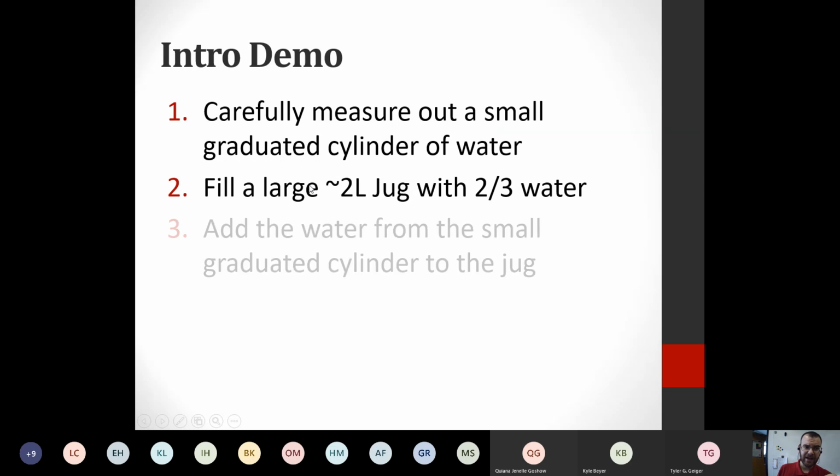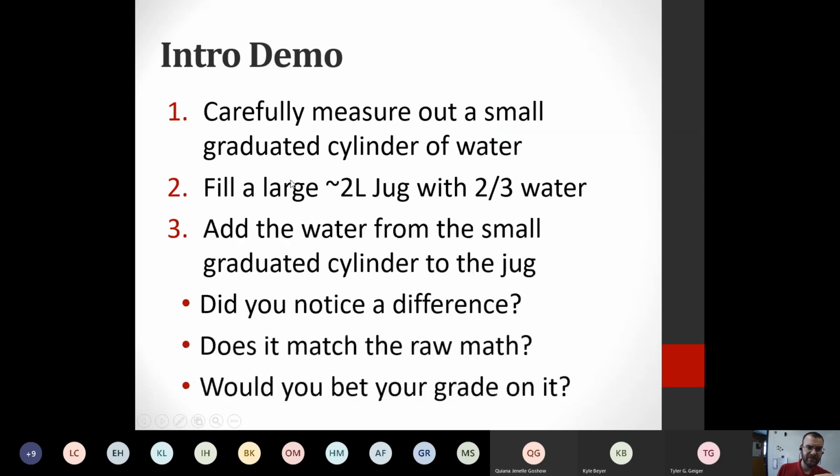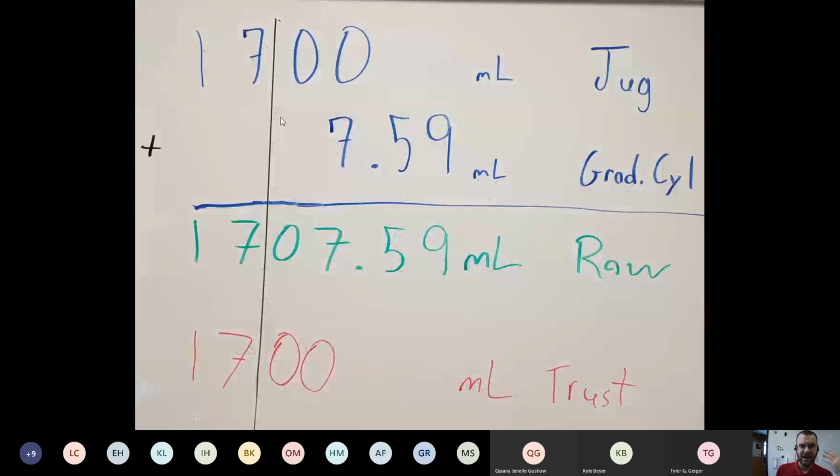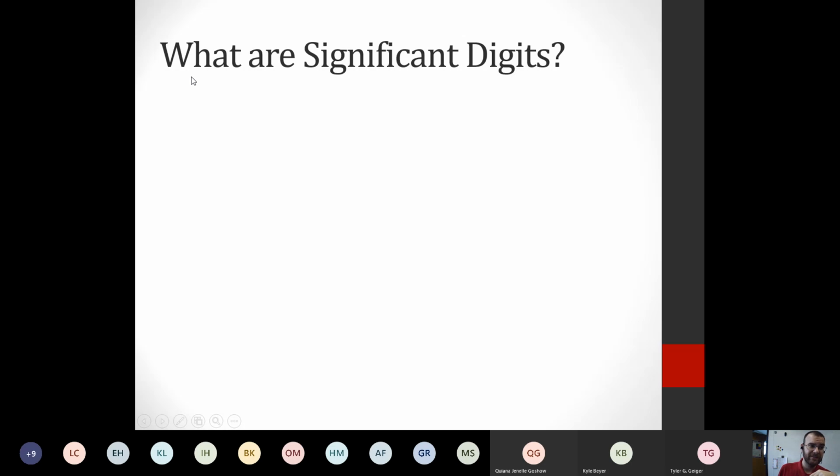Now, I do a bit of a demo with a jug, and if I fill a large jug with water, I get a measurement, then I add a much smaller, more accurate measurement, and it basically disappears in the jug. I should be making a video of this to show it, but I don't have it quite yet. So as you can see, there's a lot of stuff. I'm trying to get you as many videos as possible of me doing stuff, even though there's lots of good stuff already on like YouTube and whatnot, which I've given you links for.